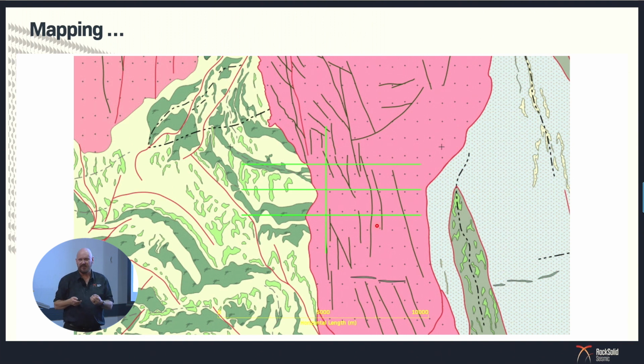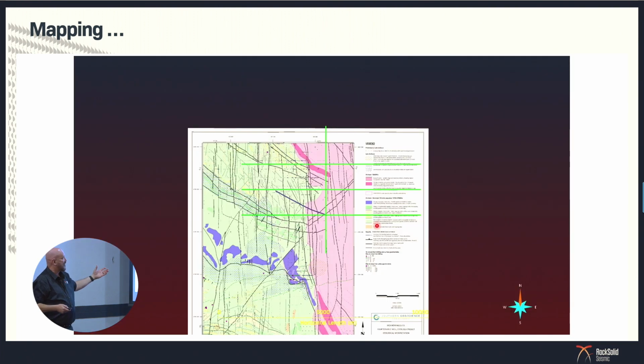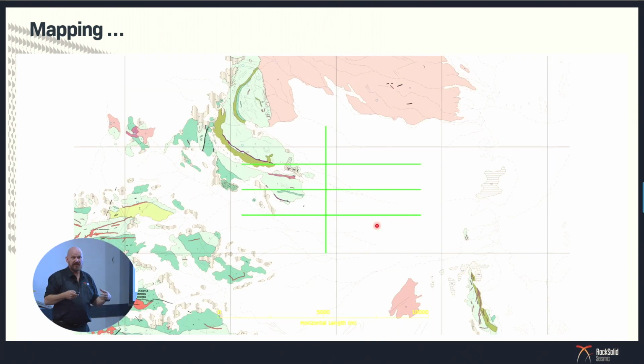If you can get the actual observation points, where people have gone out and got information from those locations, you can then start to feed that into your data set. You're not looking at somebody's interpretation, you're looking at observations. So this is one person's mapping, this is another person's mapping, this is another person's mapping. They're all the same area, but you've got different versions. So it's good to get all of it, have a look at what you can pull out of each of them. There happens to be a bit of a shear here, and that was important. That turned out to be really important for me, for looking at what I'm looking at, for doing my interpretation.